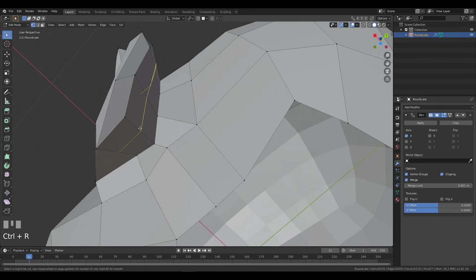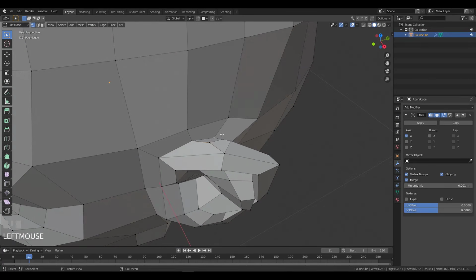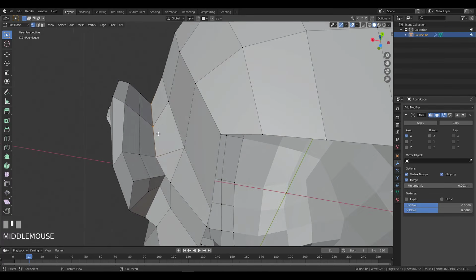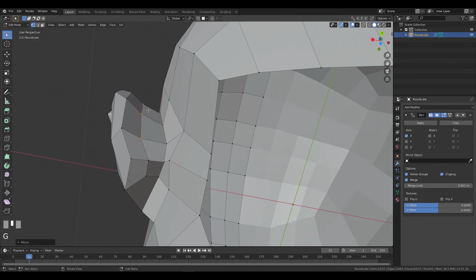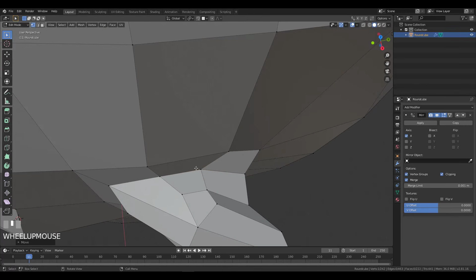And the cool thing is that now I can add an edge that will stop right at the bottom like this. And the cool thing is that this new loop gives me enough geometry to define a bit better the back here. So as you can see, I can push this back and create the bump behind the ear a bit better. It's a bit wonky, but I think it's still very fine for a base mesh.